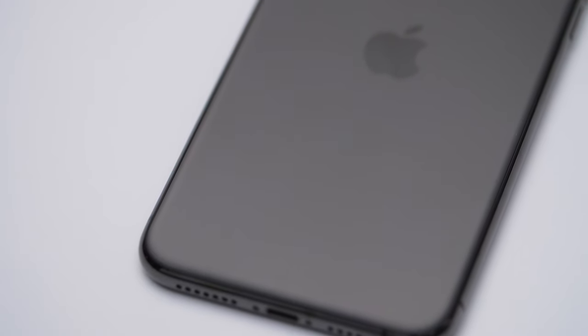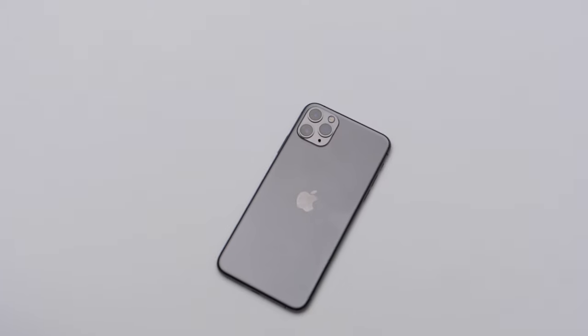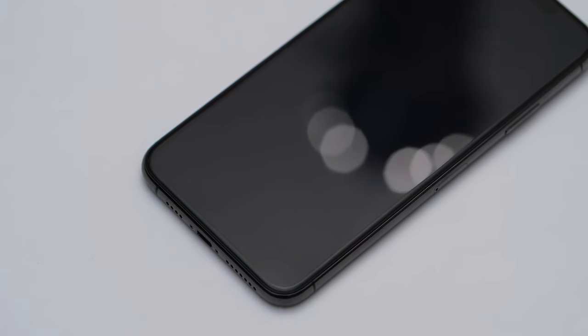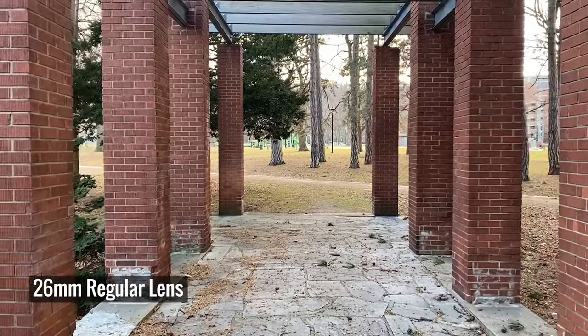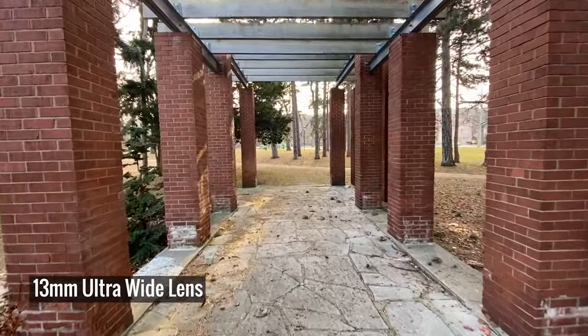Overall, I'm really impressed with this iPhone, although I should be because it is a pricey phone. But for how many things it can do and how often people use their phone, it works out to be one of the best purchases you can make. Is this phone going to change the game for me? Probably not. It's just a tool that makes my life easier, and ultimately it's the creative decisions that make the story good in a video. People will forgive the video quality if the story is good, but if the story isn't good, it won't matter how high the production value is. Story is the king.